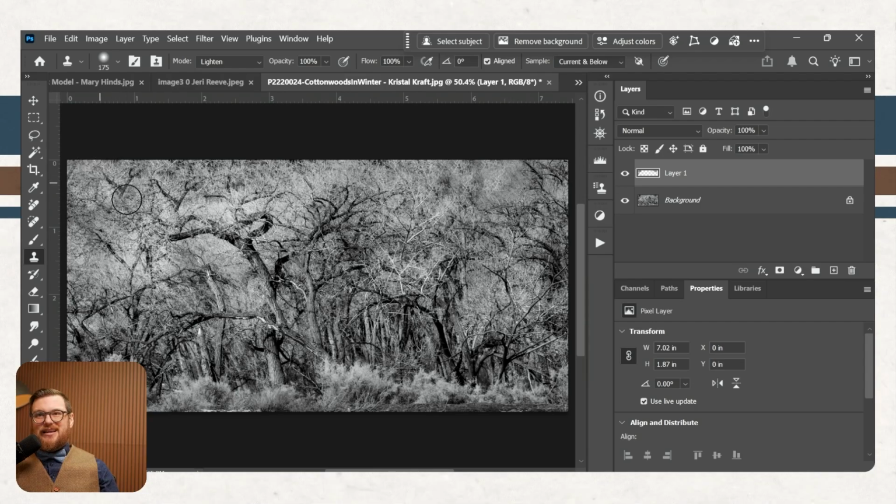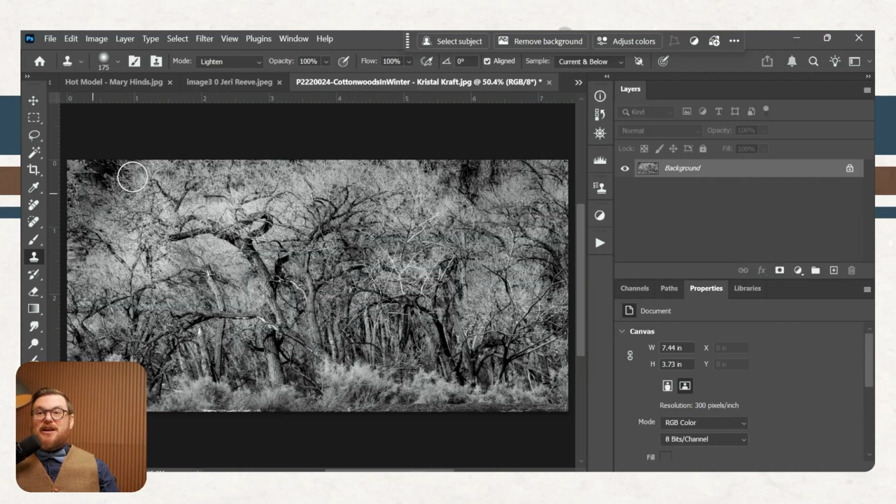So notice that I am getting a little bit of clone tracking there, like that's the same pattern. So I want to make sure that I'm sampling from a new area. And I don't want it to be super obvious, so I'm going to take down my flow to 15%. And that is my favorite spot to have flow, because that means when I paint with it, same settings that are on here, it's now going to slowly build up. So I can do a quick pass and just have it barely be there, or I can really scrub if I want to lighten up a whole bunch of things.